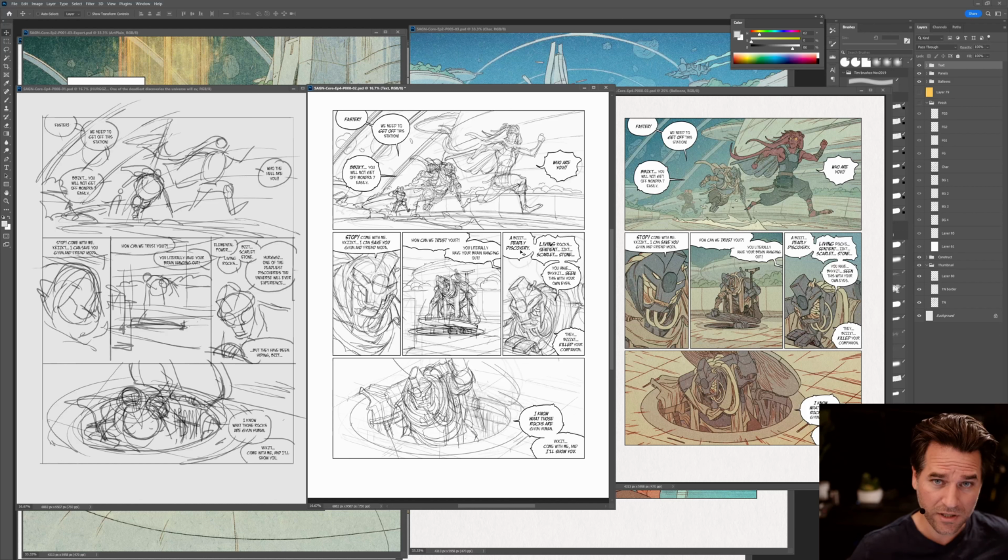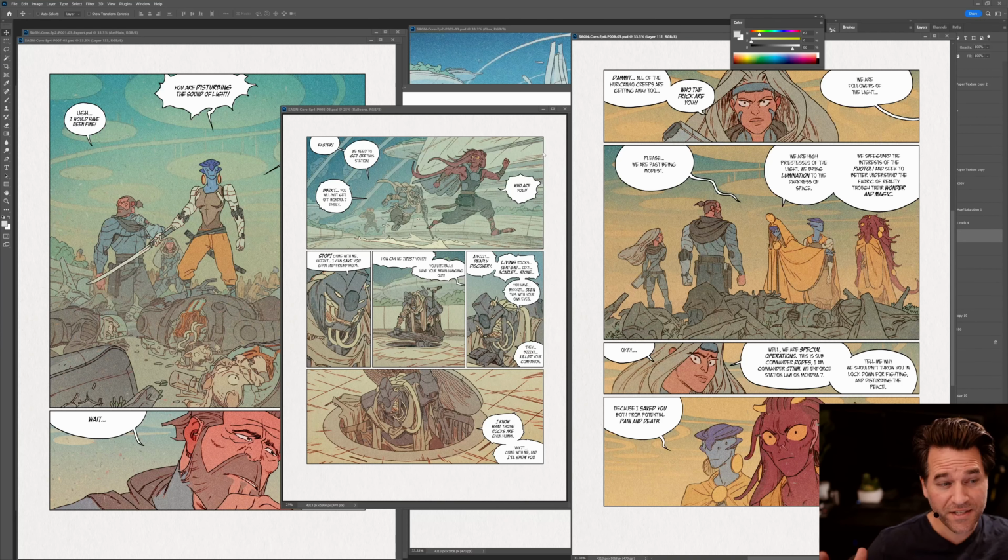But here again, mostly what I want to talk about is, what are we thinking about as we create a page like this? Most of this starts with thinking about the page from a global perspective. What does this page actually need to do? What's its intent? And how does it fit in with the rest of the pages? So I'll be sharing a bunch of pages and talking about the story so that we can dial in on what this page, page number 8, is doing and how we got to this point.